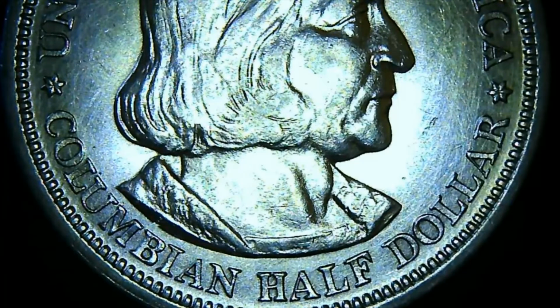Let's go back in time here. It's about 15 years after the Civil War. Momentum started gathering in about 1880 to celebrate the 400th anniversary of Christopher Columbus's arrival in the New World. It took about a decade for Congress to pass a law in 1890, allowing federal money toward that exposition for the quadricentennial.